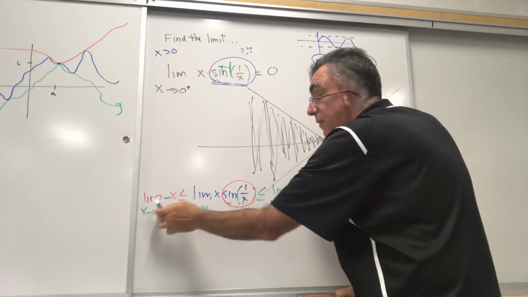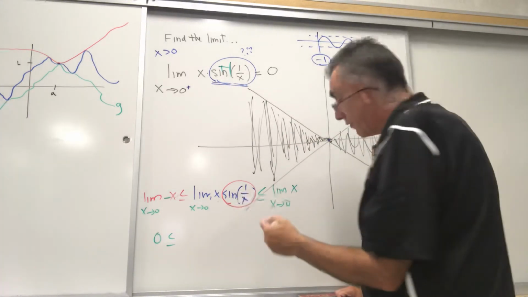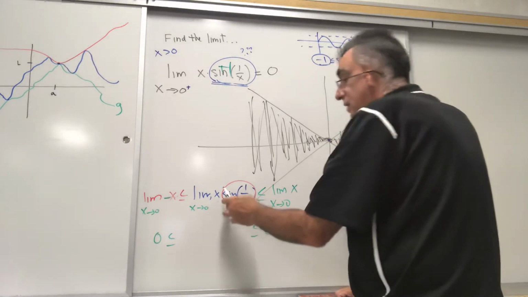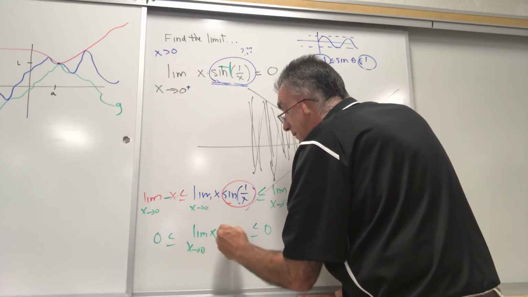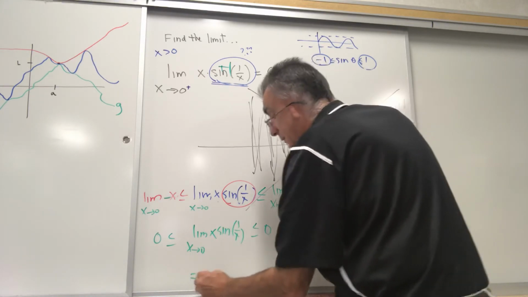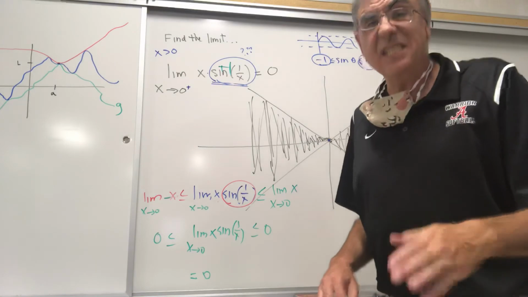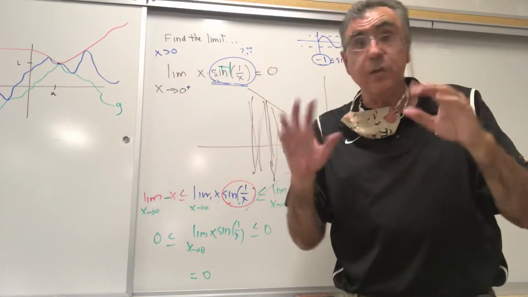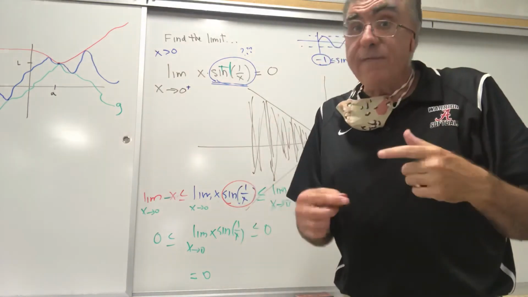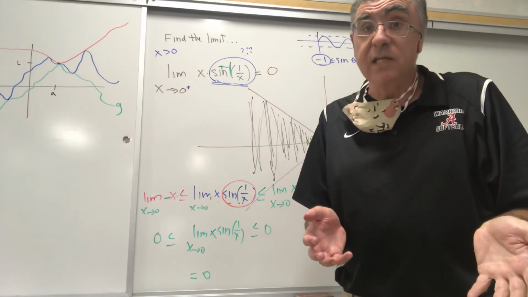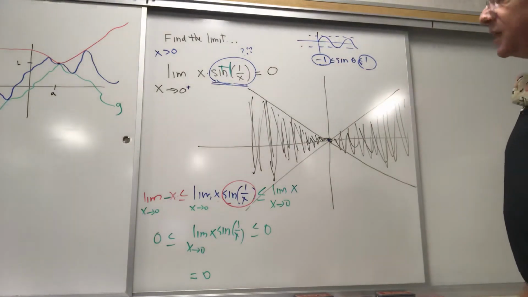And then obviously, if I put 0 in here, I get zeros on these ends, right? If x approaches 0, what does x approach? Duh, if x approaches 0, x approaches 0, right? And then I can conclude that this is, by the squeeze theorem, trapped between them, right? So this has to be 0. Now again, if the function makes sense, like f makes sense, this is so obviously true. When do we use this? When we don't know what f is, but we know it's trapped between two functions, or when f is so bizarre we don't know what it is in a different sense, like it's just crazy weird, and that's what's going on there. So that's called the squeeze theorem.